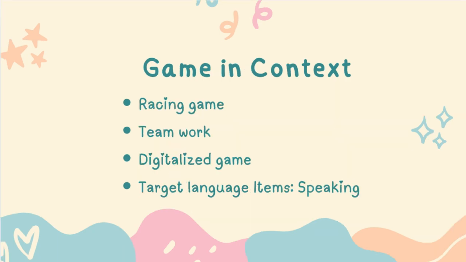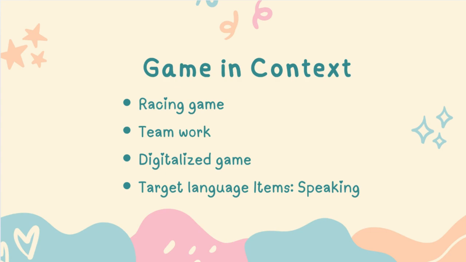In this context, I designed a racing team game called Survive in the Jungle. The students work in teams and practice speaking through different types of cards. I designed this game to make student review more engaging because this is the second review lesson and students may feel bored with repeated question and answer activities.